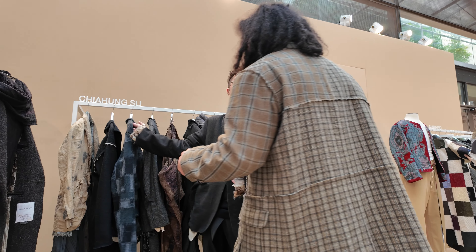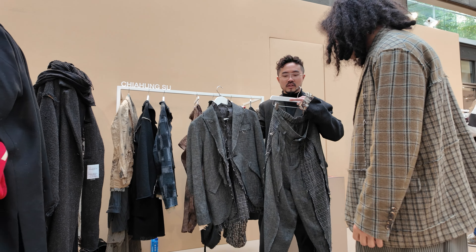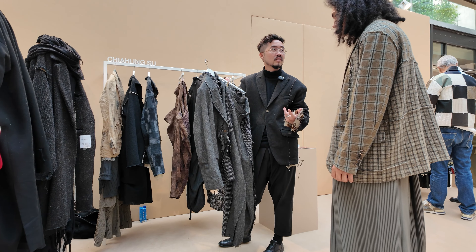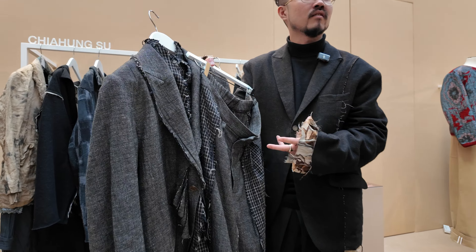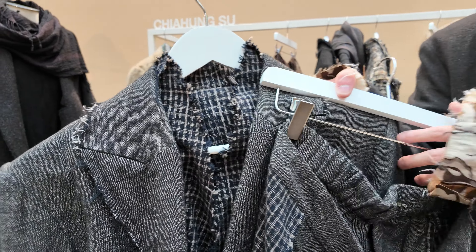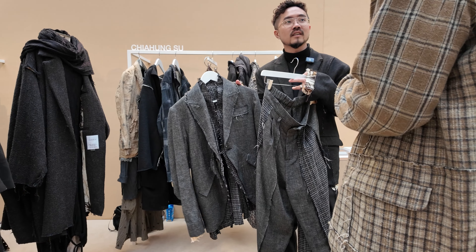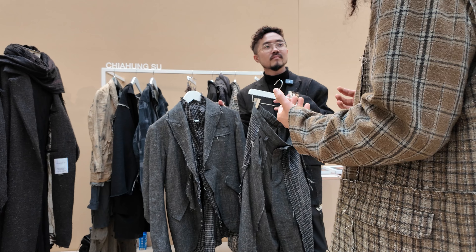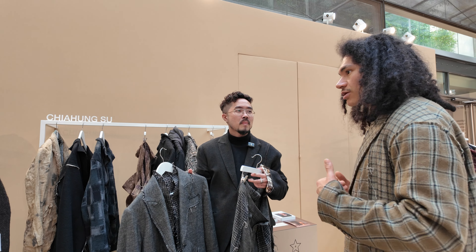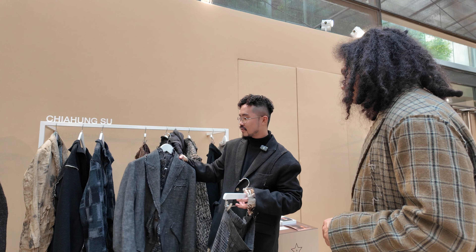I wanted to check this piece — it's more like a suit, right? This is the suit: trousers and a blazer too. The patchwork trousers — we hand-weave the organic cotton which is planted by Taiwanese indigenous people. They harvest it by themselves, hand-twist it into cotton fiber, and hand-weave it into the fabric. So everything is like a full circle — from the very beginning. It looks commercial, but it took a lot of work and craftsmanship. You need to know what you're actually seeing. The moment you know it, it becomes way more mesmerizing. You're actually developing the fabric from literally the plant. Wow, the suit is incredible — it's one of my favorites too.